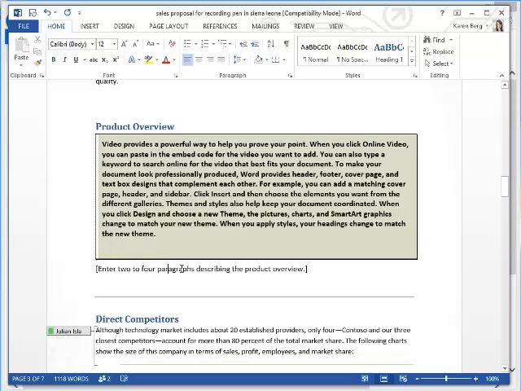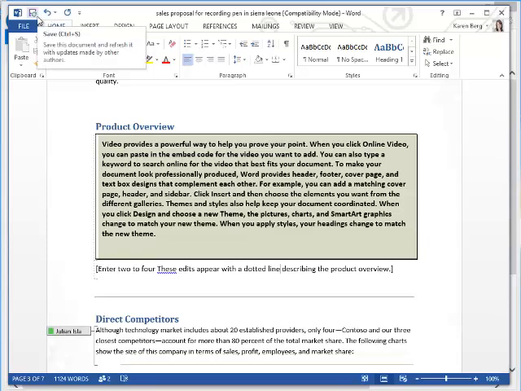Now, while I'm working away, I notice now that the direct competitors section has been locked by Julian. His name turns up next to the paragraph, but I can't see any changes that he's done yet. And there's also a dotted line next to the paragraph that I'm working on that shows me that my paragraph has been locked to me.